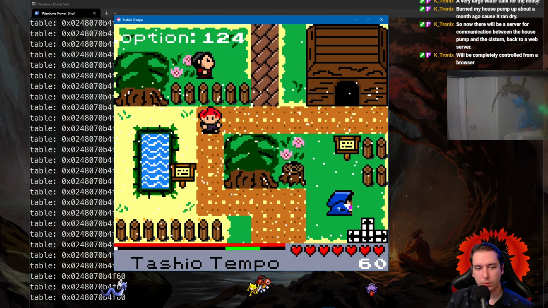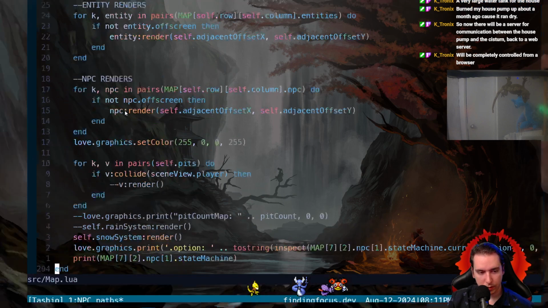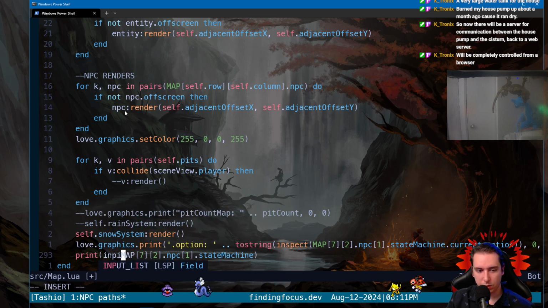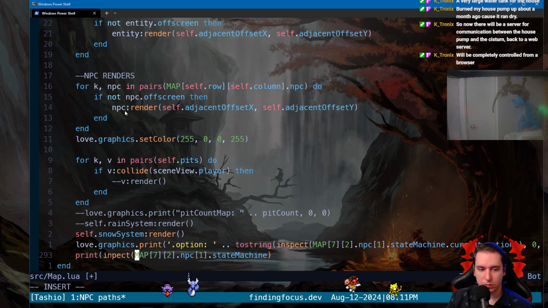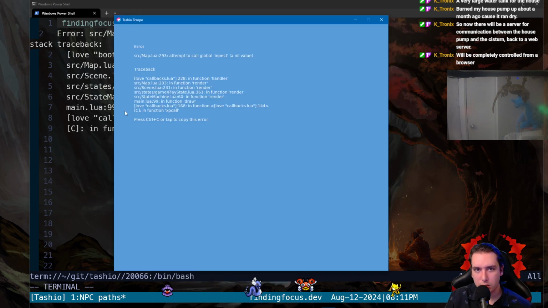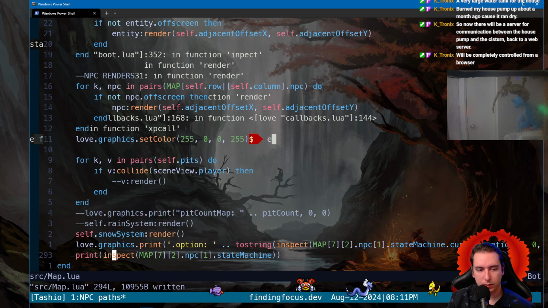It's just a table. Okay, everything is just a table. See, this is the messed up stuff. This is why I turn this off in the conf, because it gets gross like this. Then I have to do that to fix it. I don't know why. But instead of just printing the table, we want to use our inspect function, which kind of recursively goes into the table and prints out all the little values. So we should be able to see it here. Shoot, maybe not. Inspect. Oh, inspect. Okay, there we go. That would help.